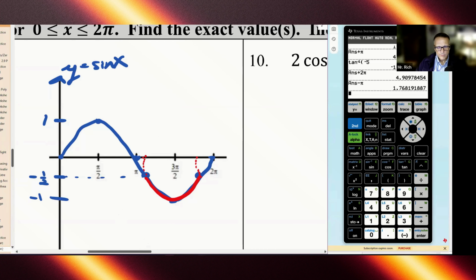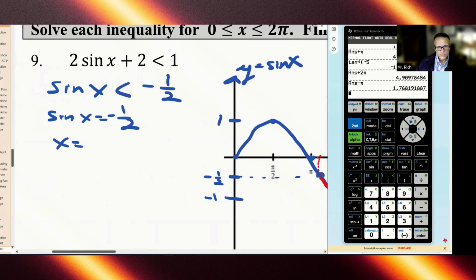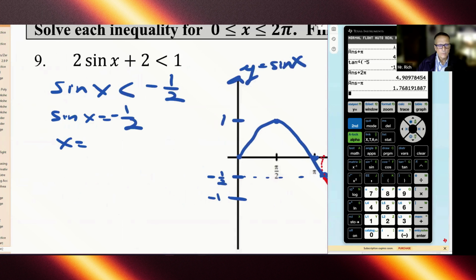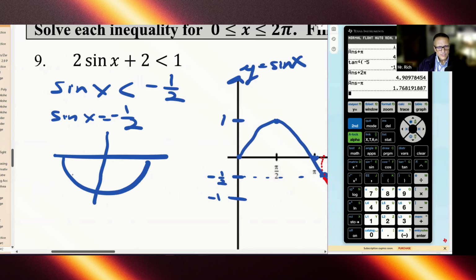Well, therefore, the only thing we really need to know to solve this problem is when sine is exactly -1/2. Our unit circle is what's going to tell us that. When you consider your unit circle, in the third and fourth quadrants, it's going to be at these two points right here. Because at this point, my coordinate is -√3 over 2, comma, -1/2. And then this point over here would be √3 over 2, comma, -1/2. So those are the two angles.